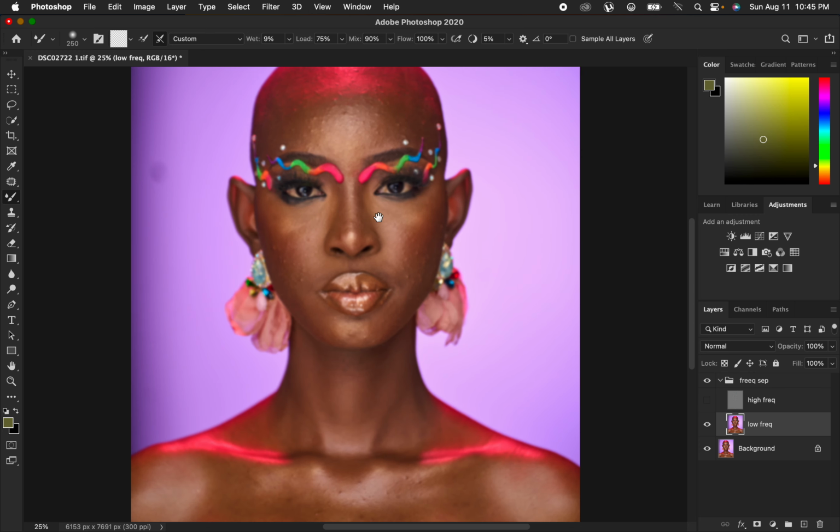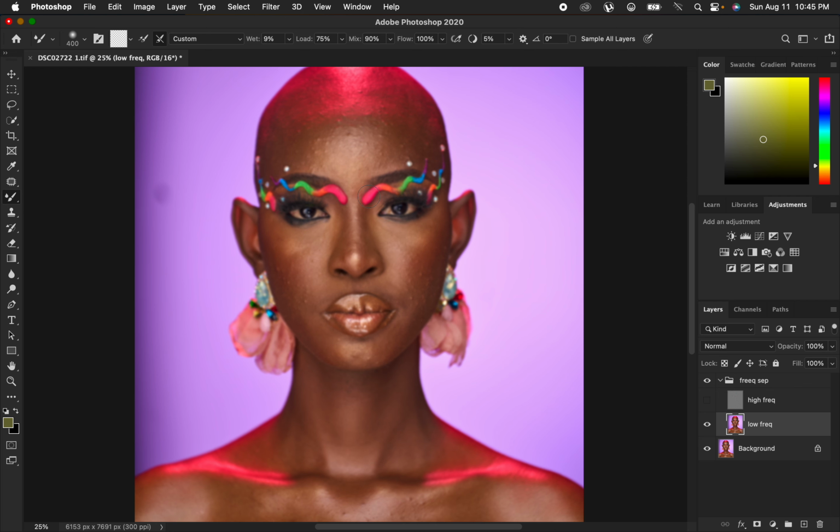Zoom in by using Ctrl plus, or you can use Command plus on the keyboard. To apply the mixer brush tool, you can use the open and close brackets on the keyboard to increase or reduce the size of the brush. Basically you just want to mix colors that look alike to create a nice and smooth transition amongst those colors. So I'm just going to paint those colors just like that, and I'll come and mix these shadow colors alone.